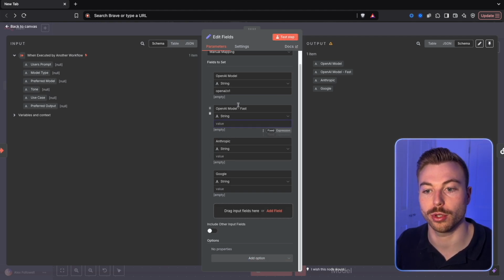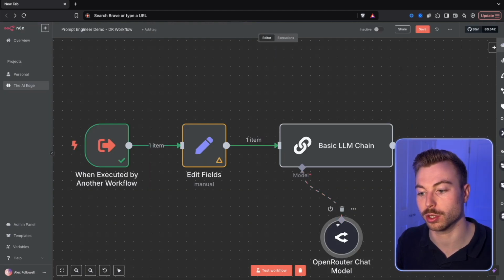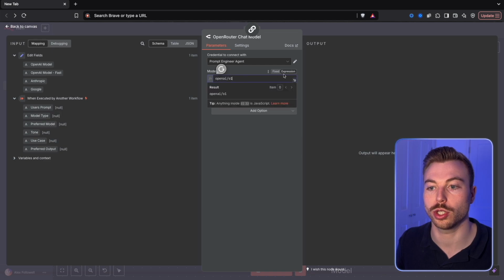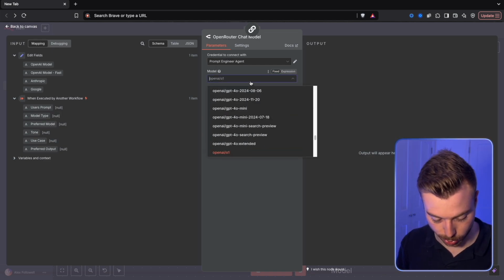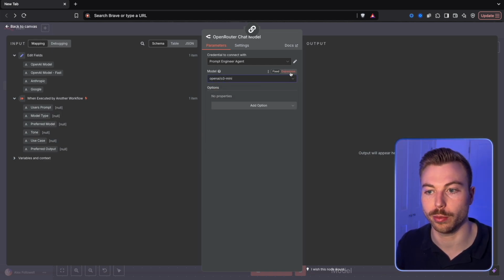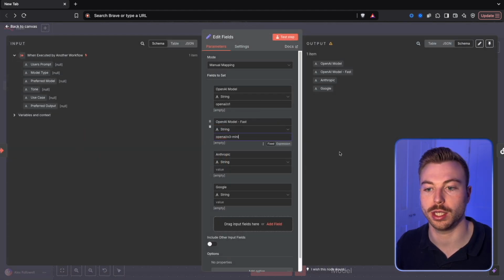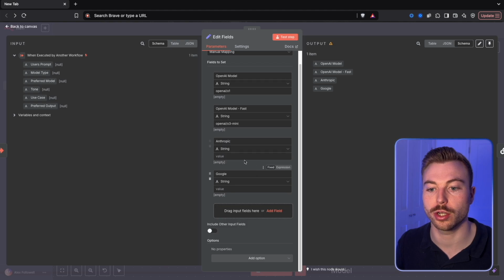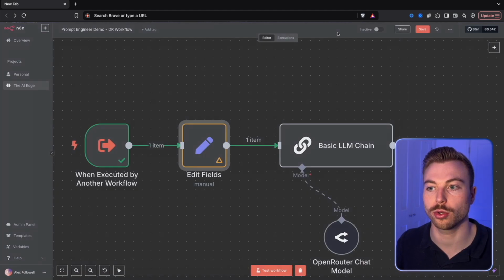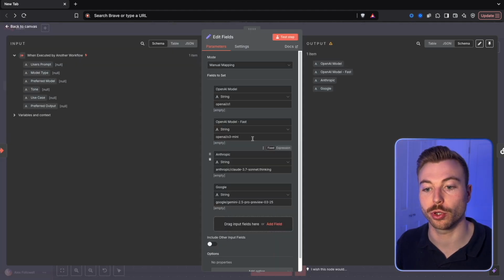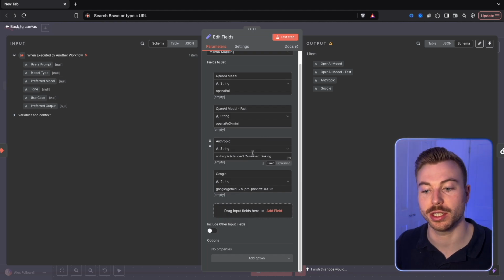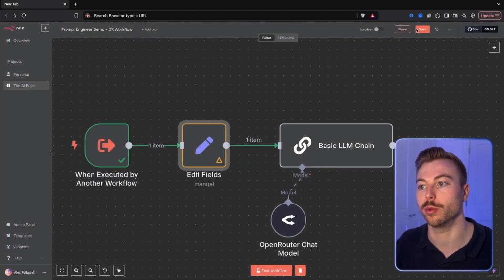So now we're going to go through and do the fast versions. So all we need to do is come into our OpenRouter. We'll change this to be fixed again. We'll do O3. We can see O3 mini, change to expression, copy, and then paste in here for our fast version. So now I'll go through and just add in Anthropic and Google. There we go, and I've added the latest ones that we've got in there at the moment. So again, that makes it nice and easy for you to update as the newer models come out.